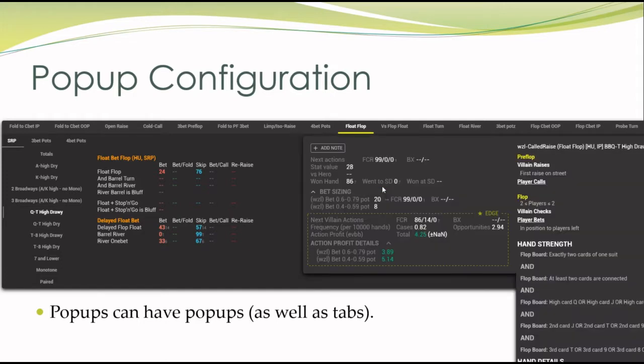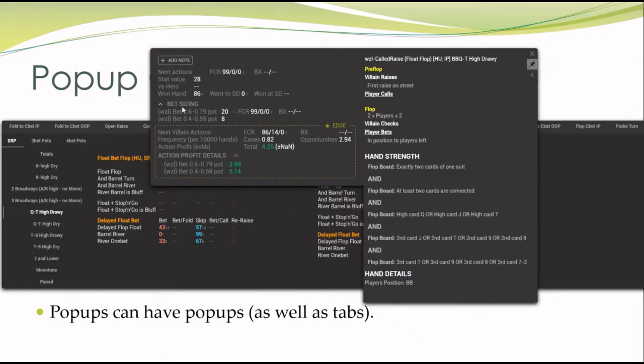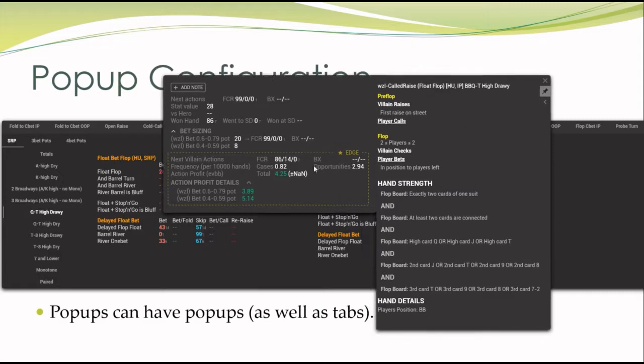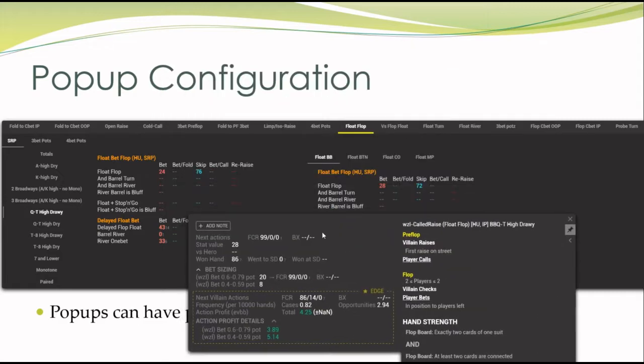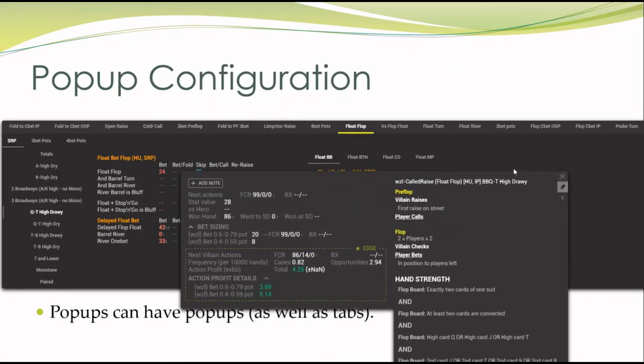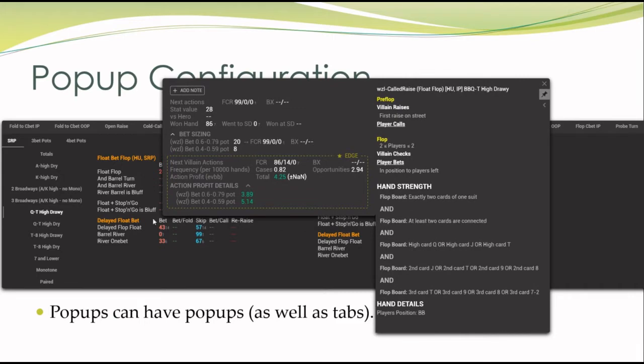So if I hover my cursor over there, if there's any sample, we'll be able to see the hand. In this case, if the hand doesn't reach showdown, we won't be able to see the information on it. But what I'd ordinarily be able to do, especially if this was Hero's database, for example, I'd be able to see all of the hands that float bet the flop from the big blind in a single raised heads-up pot when the board texture was Queen-to-10-high Jewelry. So that means the high card is either Queen, Jack, or 10, and it's a connected texture. So it could be something like Queen, 10, 7, two-tone, for example.